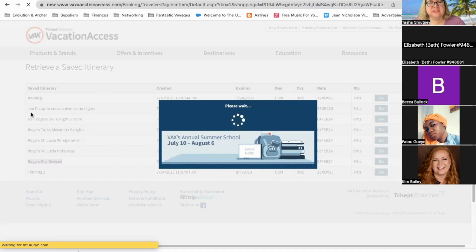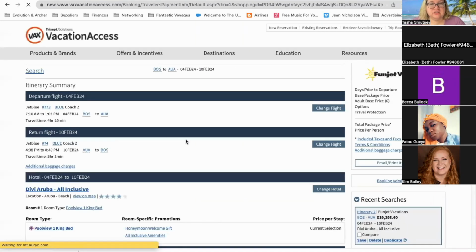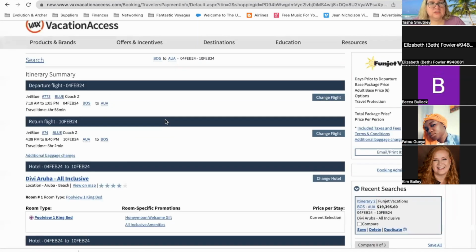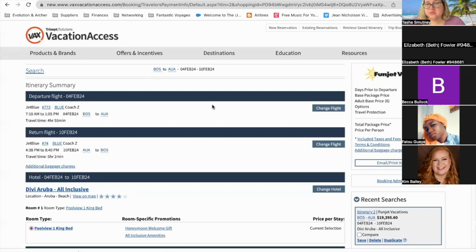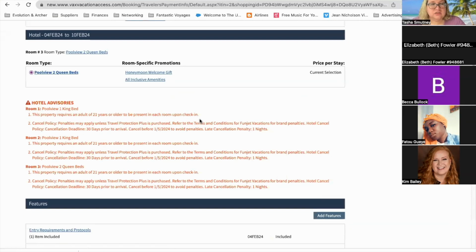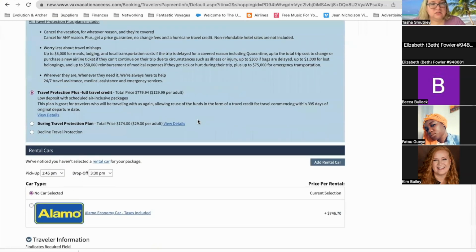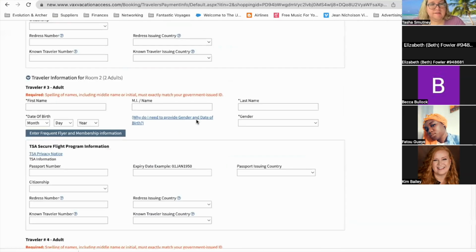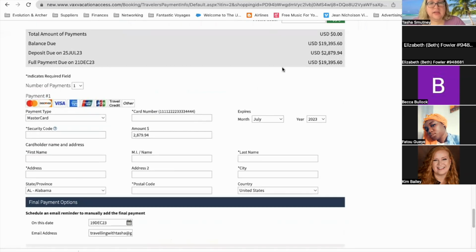But it's super easy to save itineraries and check them. I have no red messages up here, which means that nothing has changed. So I can scroll down, and now I can see that their deposit's going to be $2,879.74 and their final payment date is December 21st.